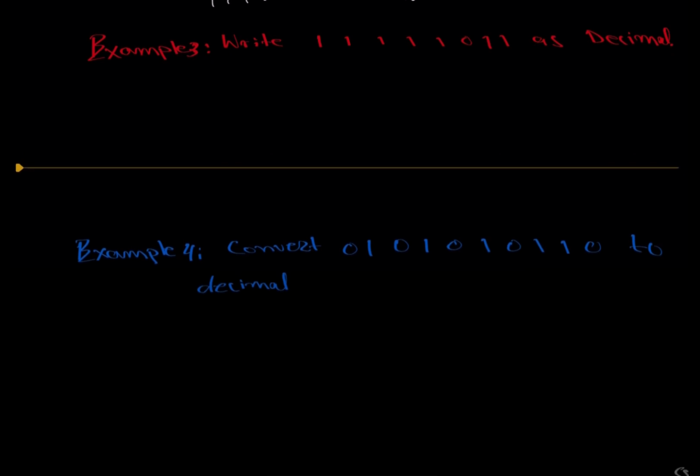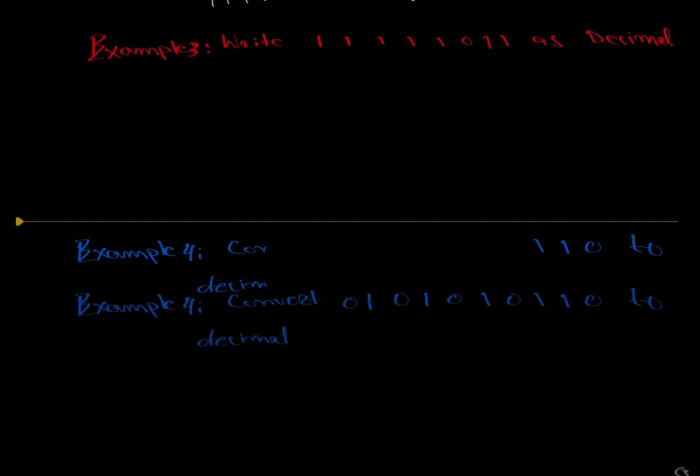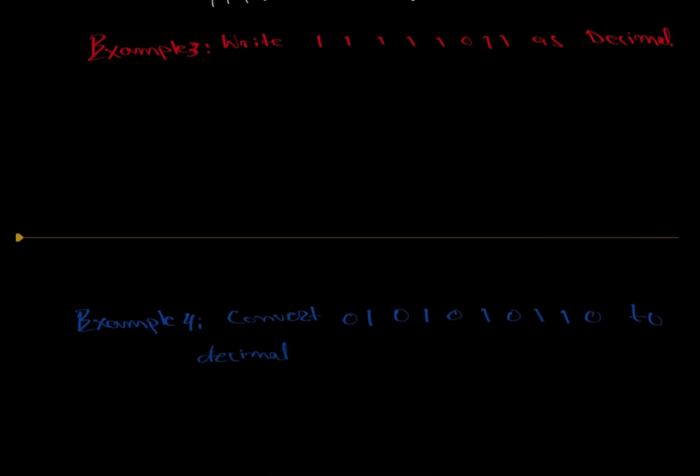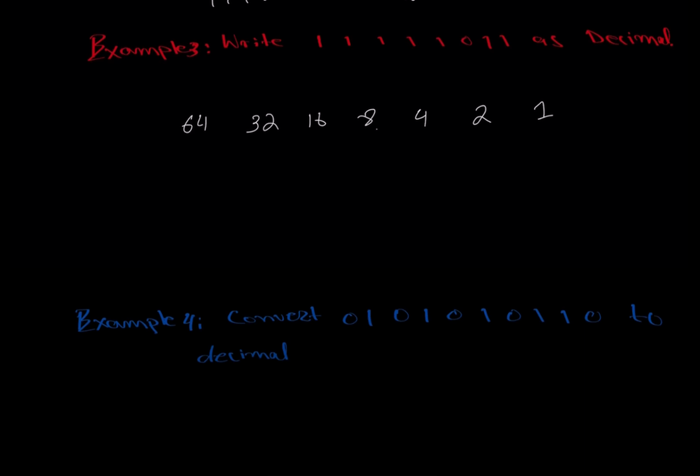Let's do that. I need some space here. Okay, now write down the placing value. We start from 1, 2, 4. Before you do placing value, count these numbers: 1, 2, 3, 4, 5, 6, 7, 8. Now we have to go 8 digits there. 8, 16, 32, 64, and 128. 1, 2, 3, 4, 5, 6, 7, 8.